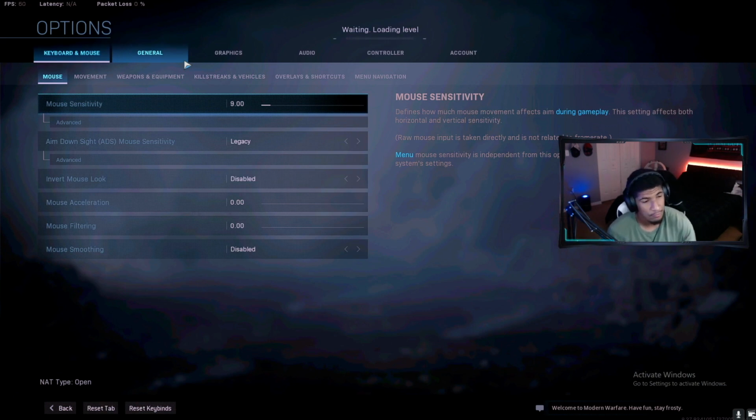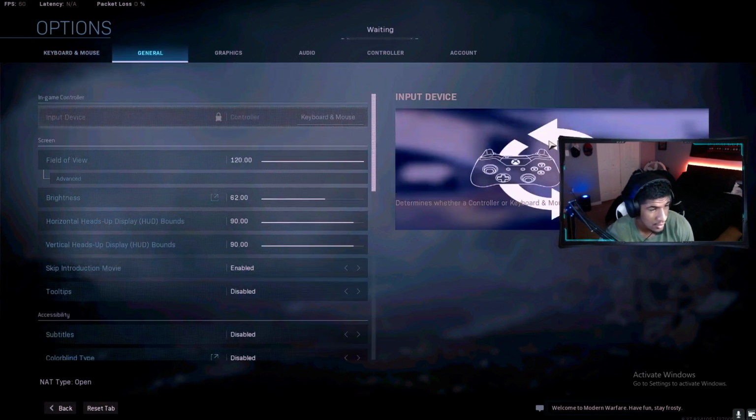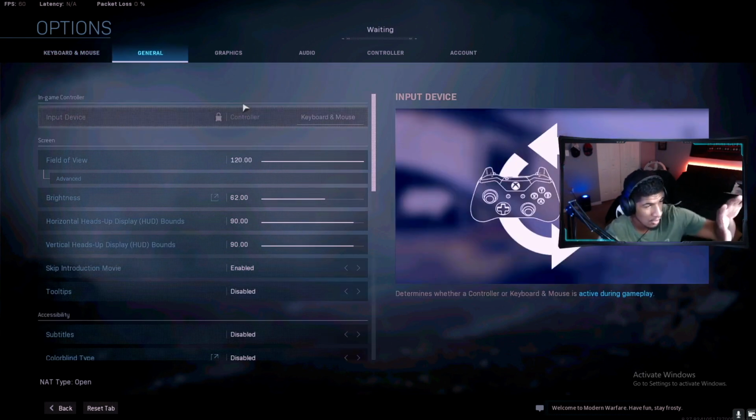Alright guys, now we're in the settings tab. So let's get the game and the settings going. Like I said, I do not play on keyboard and mouse, so that category is just not for me. Let's start with our general tab, which covers what your screen is going to look like in game. I play on controller, but I do not have my controller connected right now. I just have my keyboard and mouse, so that's why you see that category. Of course, when you plug in a controller, you're going to be able to switch between both of those.